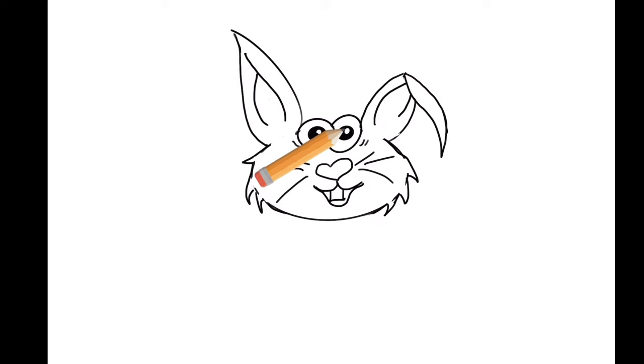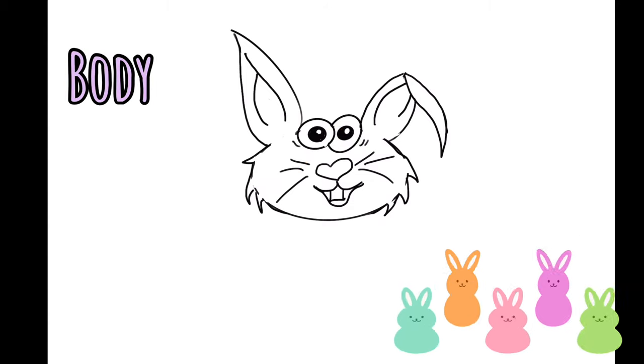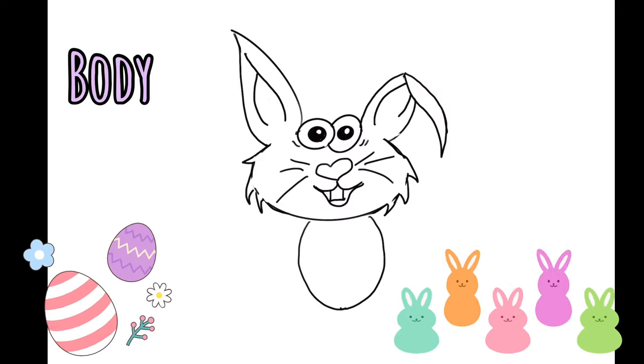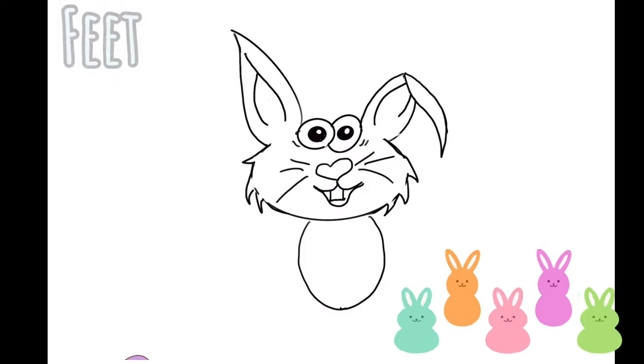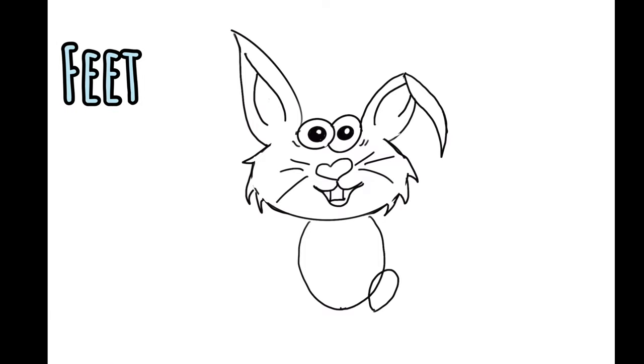Because we break everything down into basic shapes the next is the body which is another oval or another Easter egg which seems very appropriate. Ready to draw some more Easter eggs? Because this is how we're going to do the feet. You are going to draw another Easter egg or an oval. On top of that you're going to draw three little circles. One, two, three.